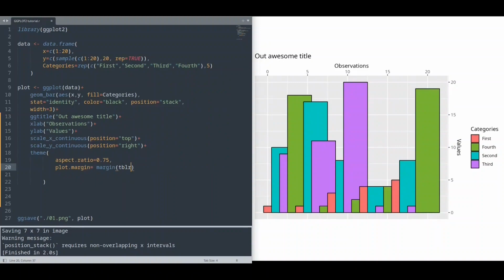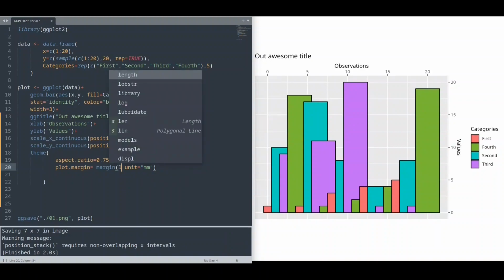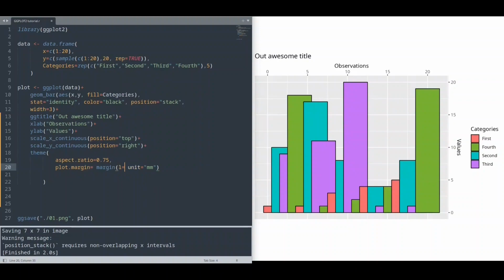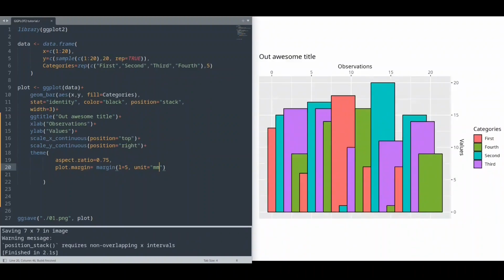And we have the option unit, where we are going to provide the actual unit we want to use. Usually you are going to see points, but I like millimeters better, and in this case I only want the left margin, let's say 5 millimeters, comma, run it. Yeah, now we have our 5 millimeters on the left.